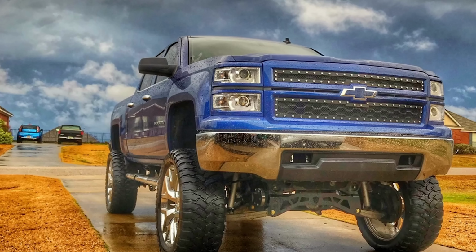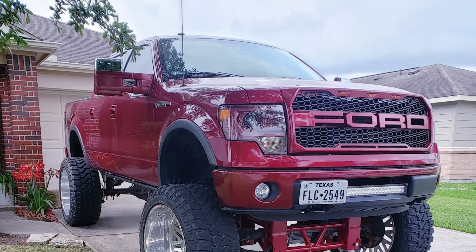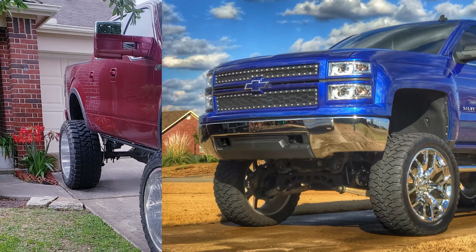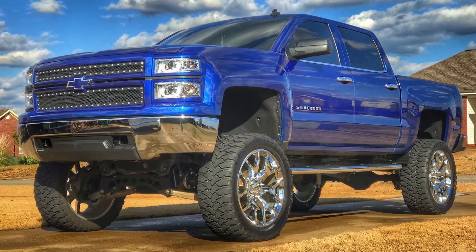That's too much wheel and tire in my opinion. On that truck, this body style is really round, and I think they get a little bit unproportionate when they get really big. True. Also, the 14 to 15 Silverado front end is one of my favorites of all time, because 16 to 18 they changed the headlights.